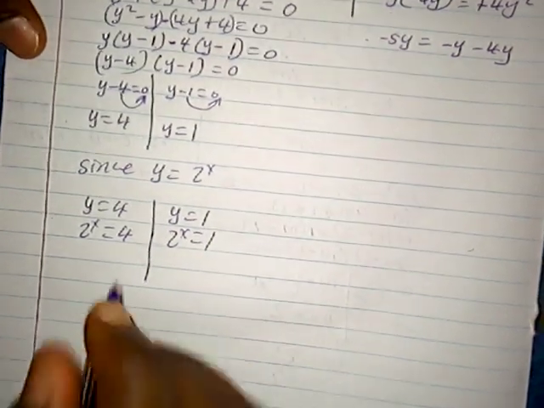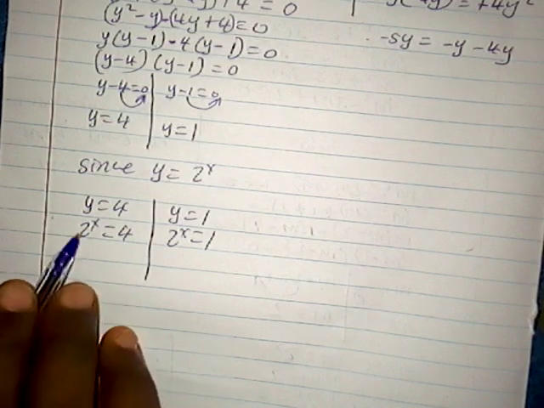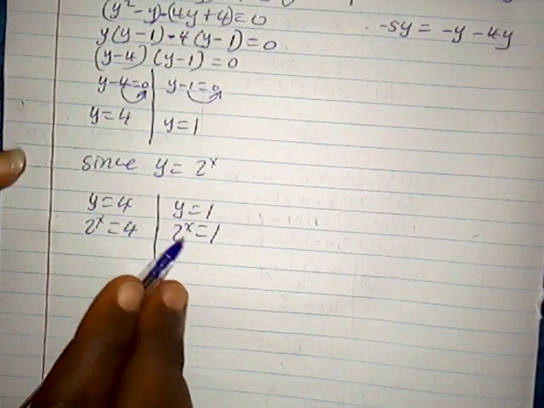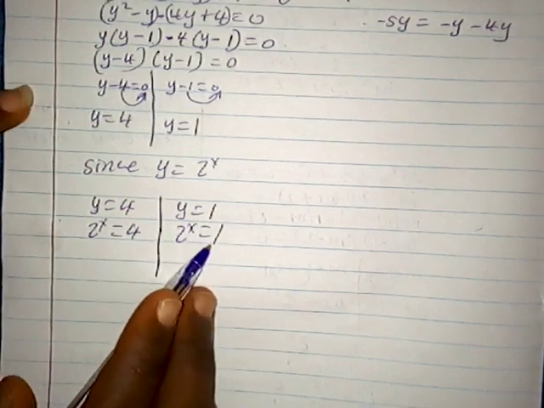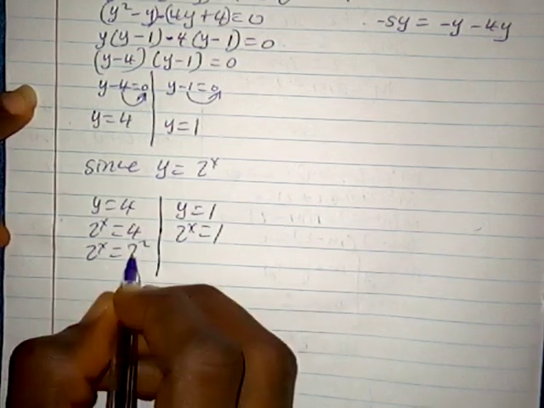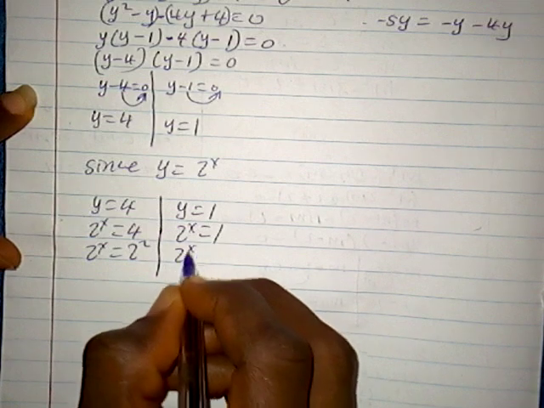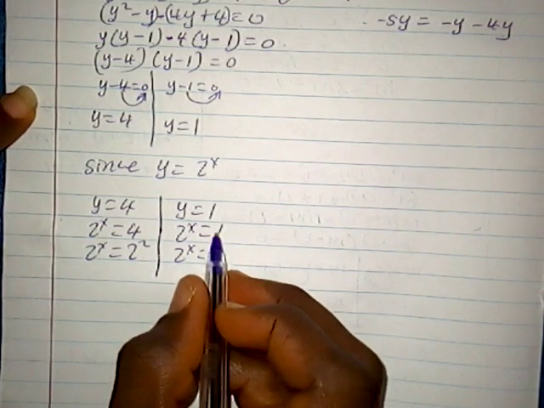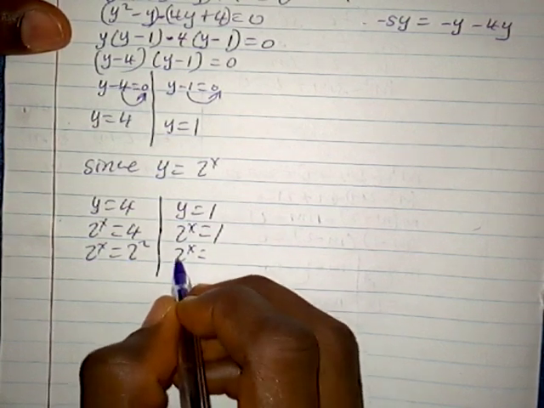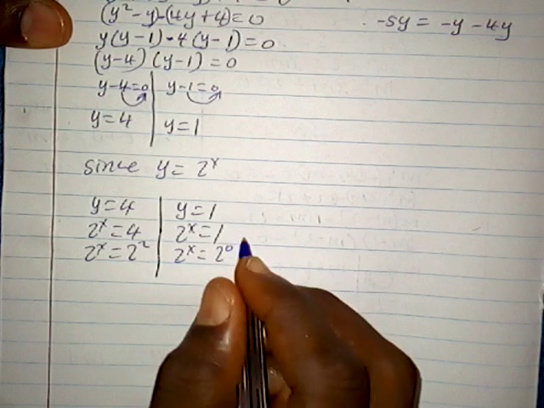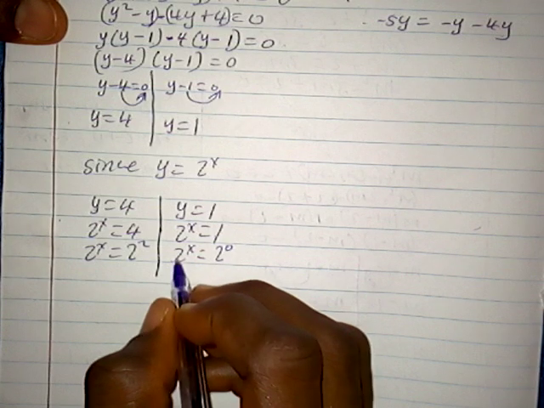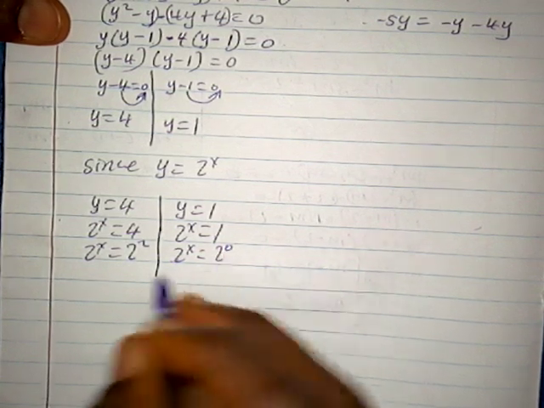You see, what is the next step? Now we are going to simplify everything here into the basic term. 2 is in the basic term, and 4 into the basic term gives 2 raised to the power 2. So 2 raised to the power x equals to 2 raised to the power 2. Anytime you see 1 in indices, it comes from a 0 power. Since the base here is 2, we put 2 raised to the power 0, because the property of indices says any number raised to the power 0 is 1.